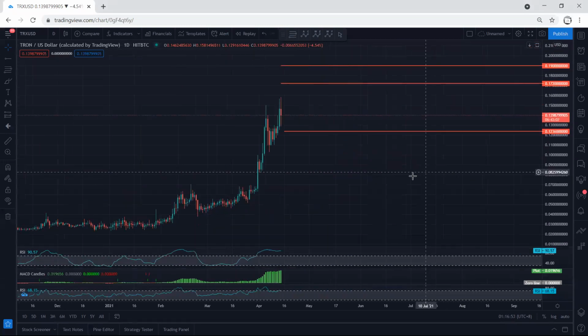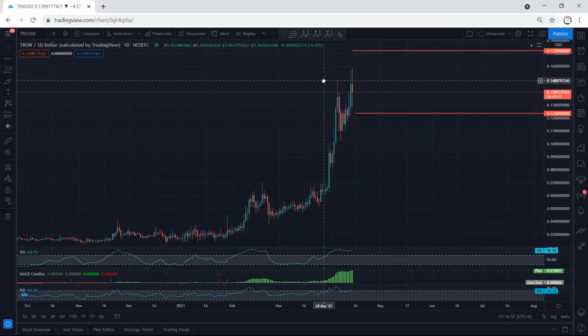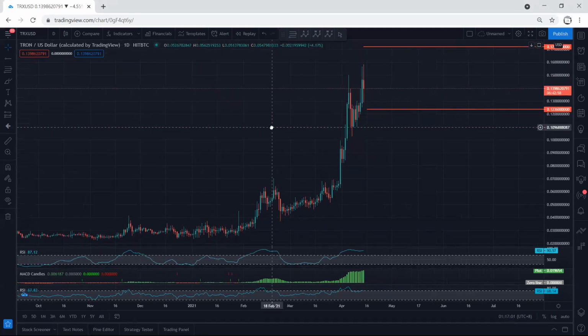As we can see, based on daily chart, the price broke the previous top, but the question is how high this one can go. Can we expect to get the correction? And one thing I need to point out, because we get this sharp move, then the price starts to reverse. And similar to what we get here, the next move, the price broke the previous top. Then the price reversed and started to turn into a corrective move. Can we expect this one to drop and we get the correction here? This is what we need to know.